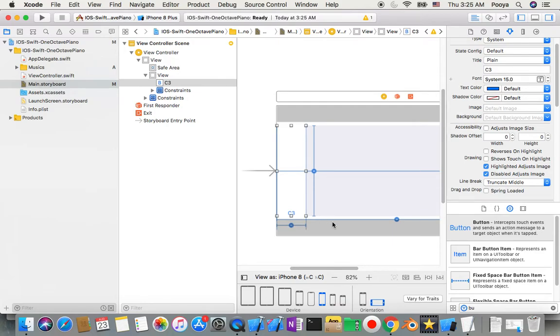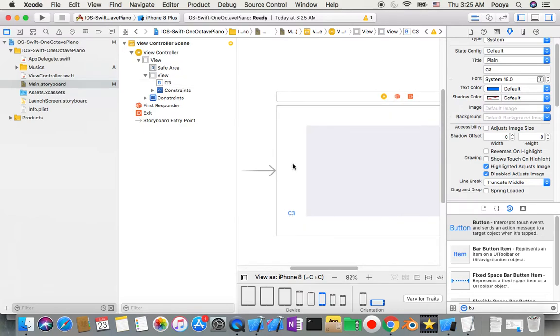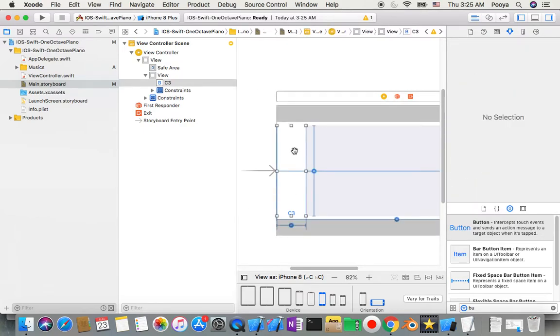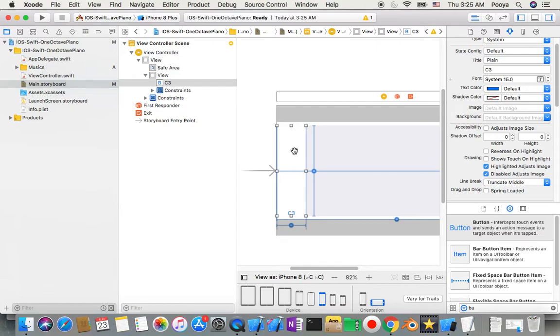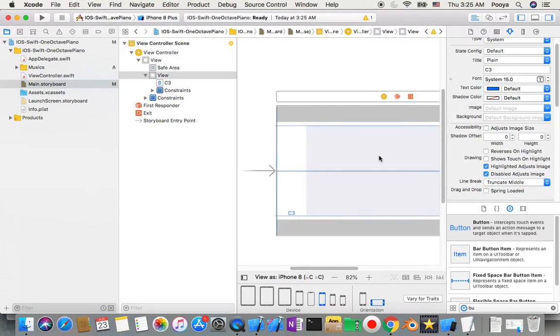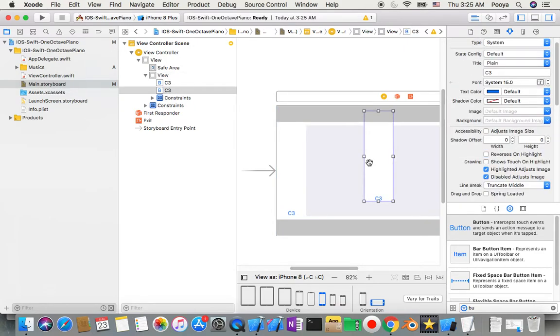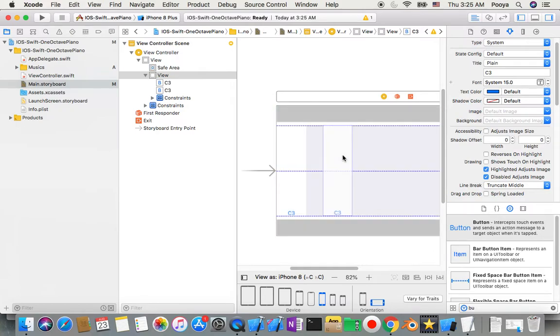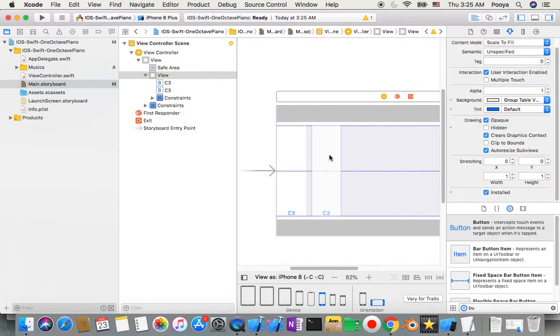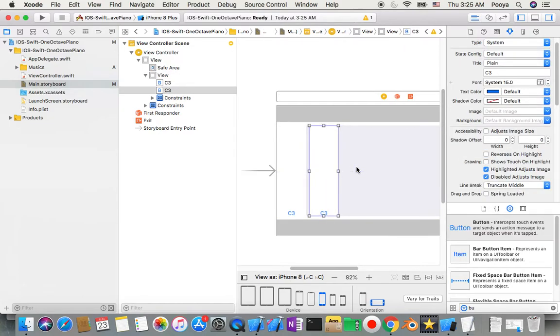Now I want to make other keys. So I choose this one, press Command C, then come to the view and press Command V. So what else do I need to do for this?